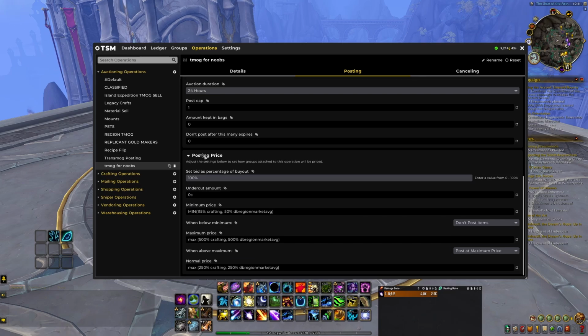The posting price right here, that's pretty much the most important one. So undercut amount, you need to have this at 0. There is no point in undercutting in WoW, so just please keep this at 0. The newest auction gets sold first anyways, so you don't need to undercut at all.